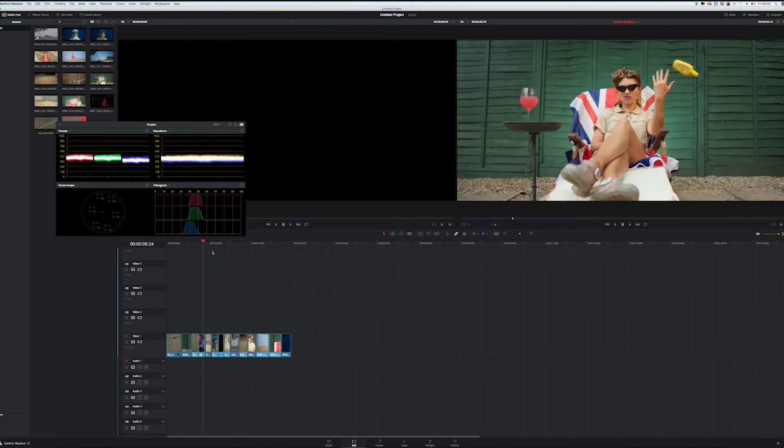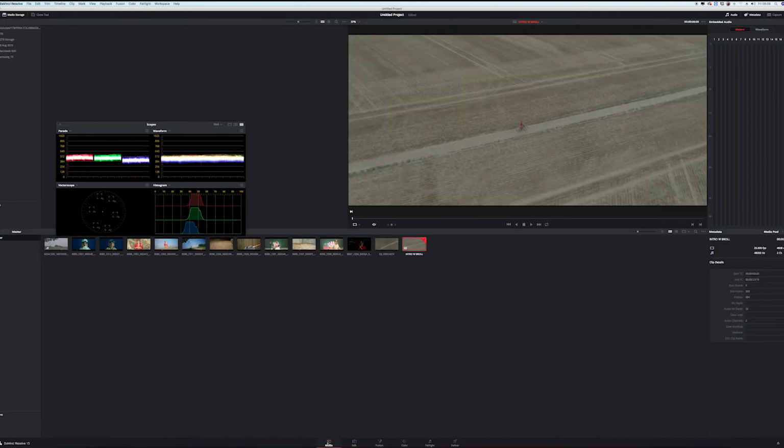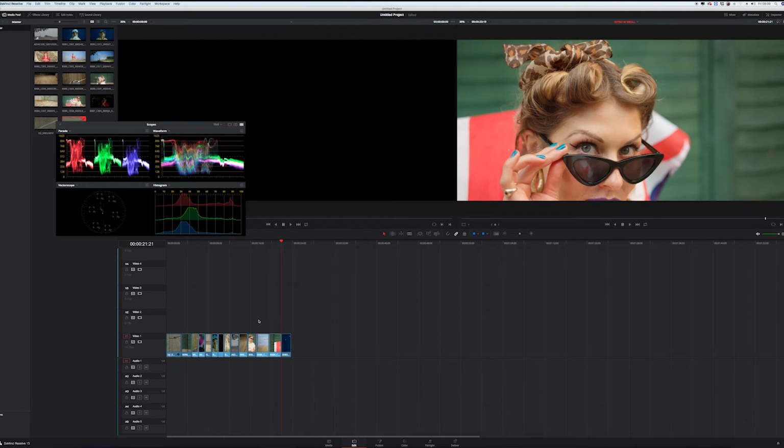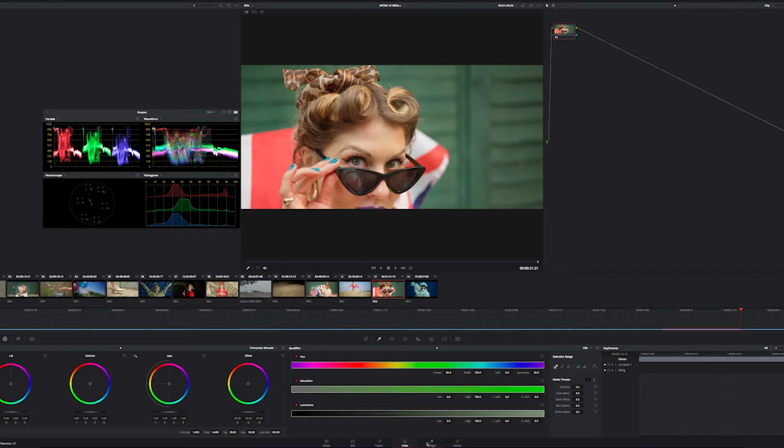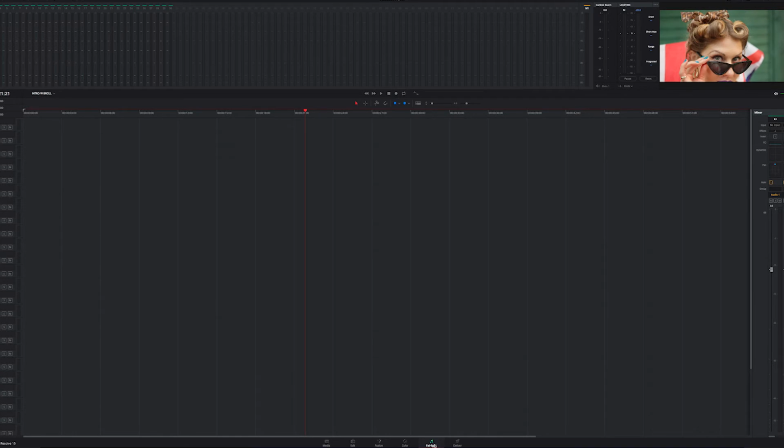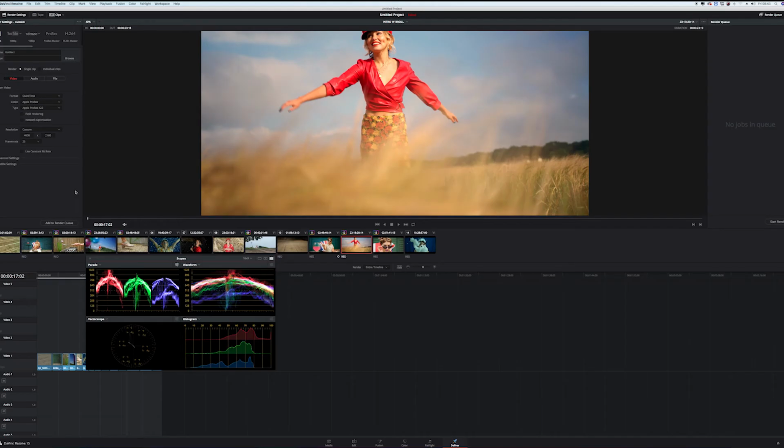Woohoo! A very quick look at the different page layouts in DaVinci. The windows go from left to right. The first is Media, where you will import and arrange all of your footage, if you're not doing it via XML. The Edit window, you can edit footage here, but as we've already made our cuts in Premiere, we won't be needing this. Fusion is for visual effects and 3D composites. I'm going to avoid this completely because I have no idea about that stuff. Shocking. Then of course, color, which is what we'll be coming back to because that's the whole point of this video. Fairlight is for audio editing. And then Deliver, which is where we're going to create our graded file, which will then be sent back to Adobe Premiere Pro.